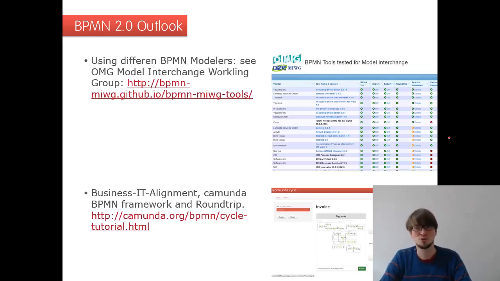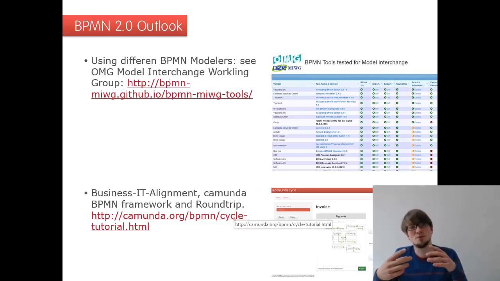So if you want to use a different BPMN modeler, that might be fine. Especially if you have one for the business analysts already settled. If they already use something, it might be a good idea to get into an approach where they can keep their tool, and we, on the technical level, basically just add the technical information, get it running, and then do the round trip back to their tool. We have a lot of things around that, like an old tool called Cycle, which can do the round trip. There's a lot about using BPMN, especially collaborations, which we didn't tackle yet, for really doing business IT alignment. And this is something we will do in the advanced training.